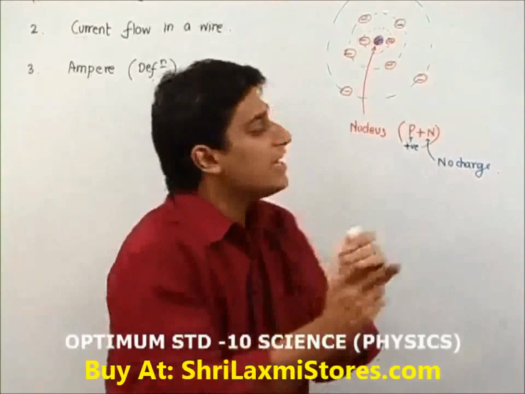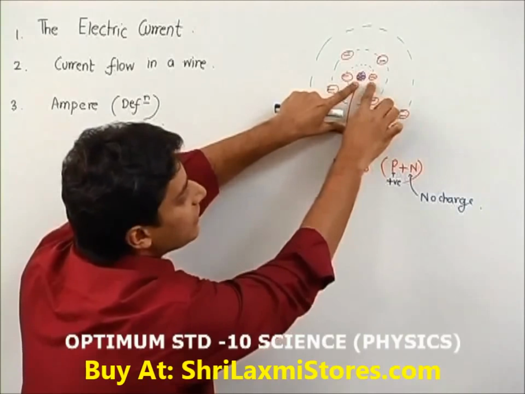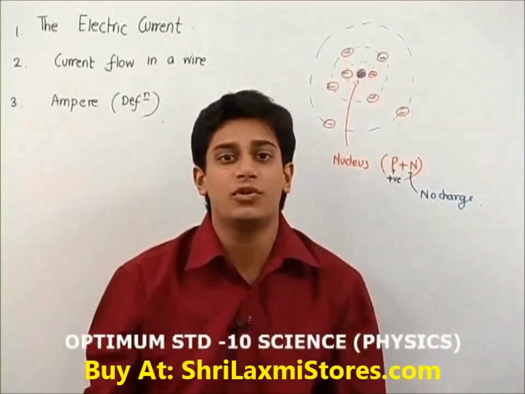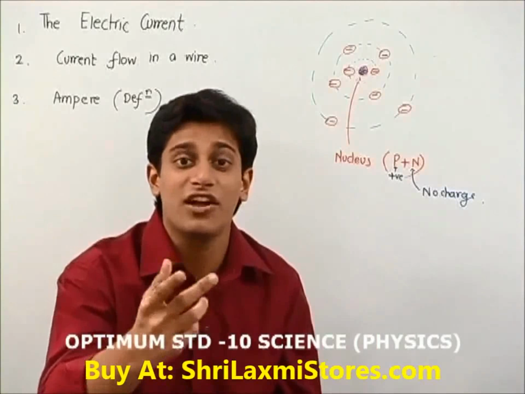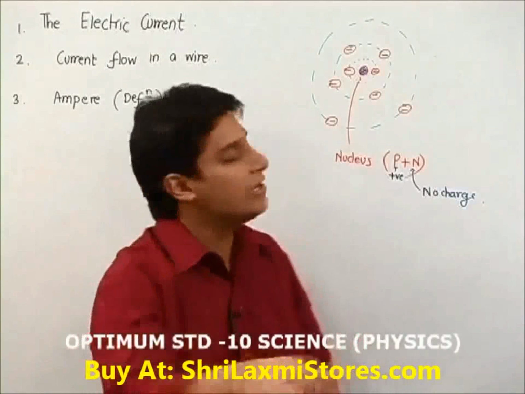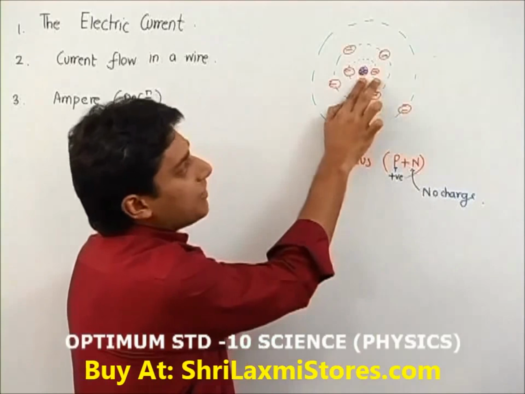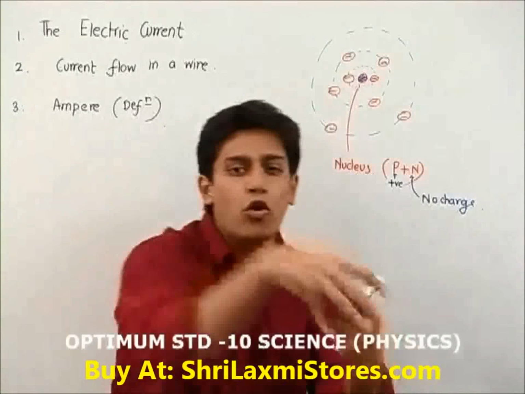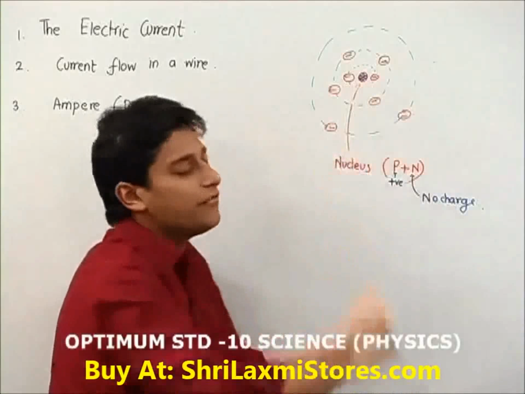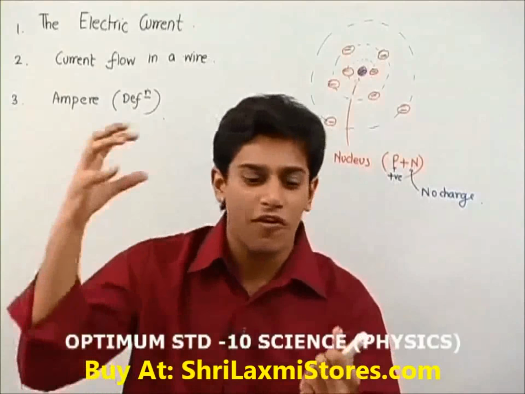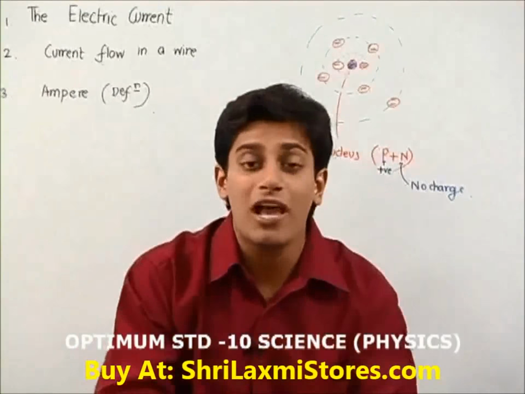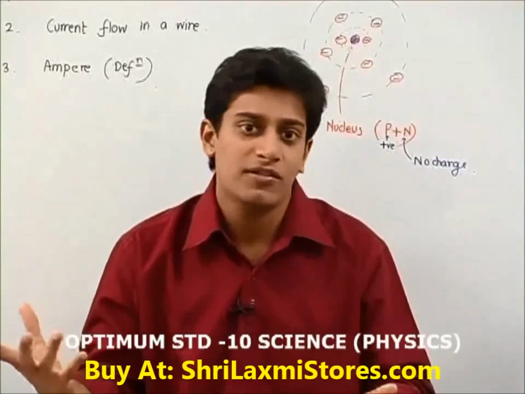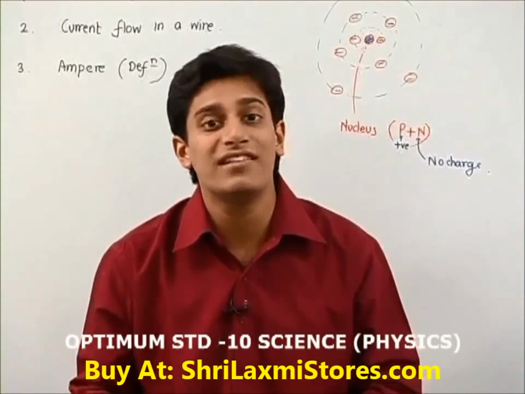So what will happen is, these electrons that stayed stationary will be attracted by the positive nucleus and they will come and collide with the nucleus, because you know, unlike charges attract and like charges repel. Positive will always attract negative. So the electrons will get attracted and they will fall into the center, which is the nucleus. And if the electrons fall into the nucleus, there will be a big explosion. Such an explosion where probably no one can survive.